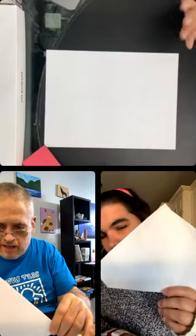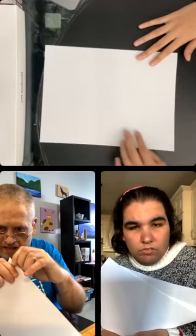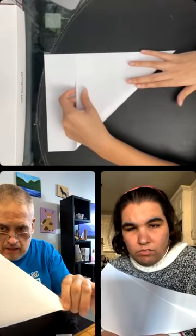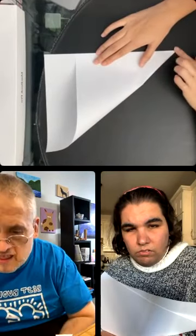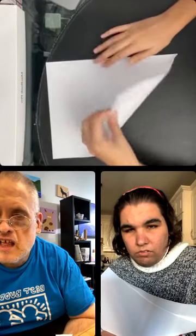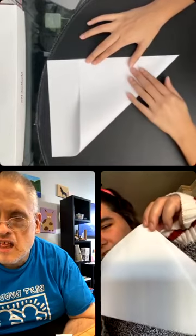So I'll redo what I just did with the red paper, with my white paper. What I just did was that I folded it like this into a triangle. That means the edge here should be really pointy, and then this corner should connect to this side. Right? Did I do that right? I connected it.